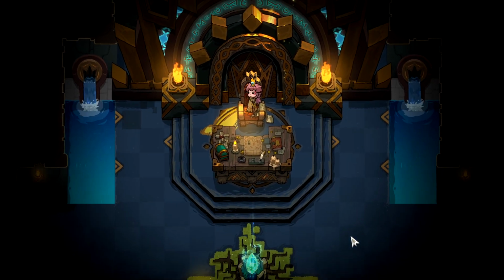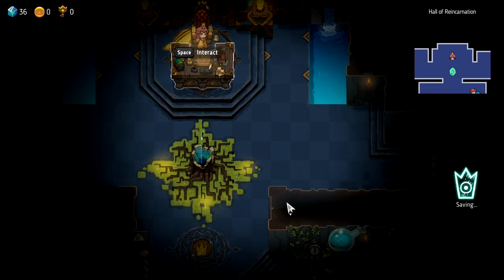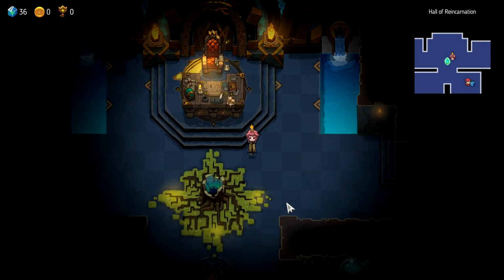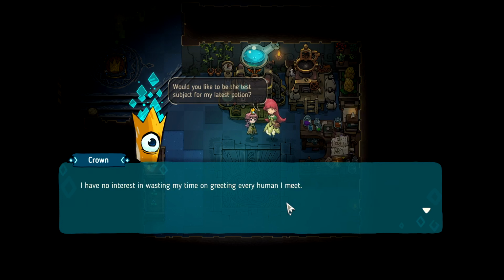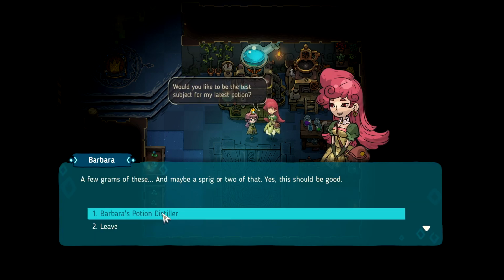Because we clearly need to rethink the way that we handle some rooms. Also, the alchemist is here. Would you like to be the test subject for my latest potion? Sure. What do you got? What do you got? Tell me what you got. Tell me what you got, what you really, really want.